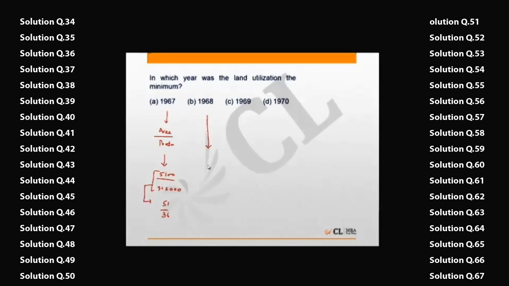So in 1968 it is 5,400 by 408,500. I'm writing this as 54 by 41. Because I see the choices are fairly far apart, I am able to do this approximation. And for 69 it is 5625, 463700, or I'll write it as 56 by 46. And then we have 5900, 490 350. So I have 59 by 49.